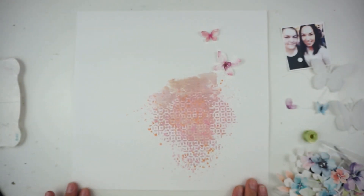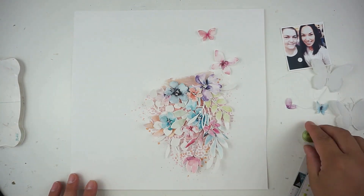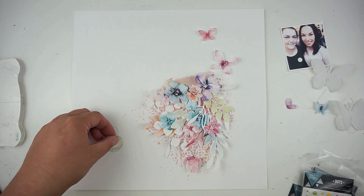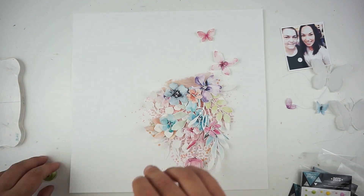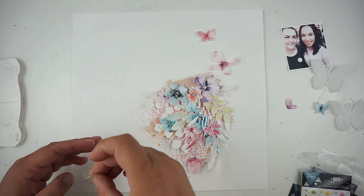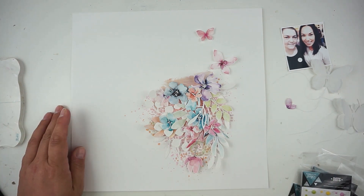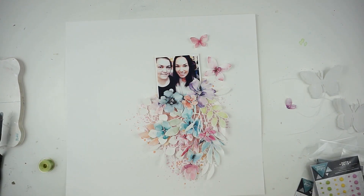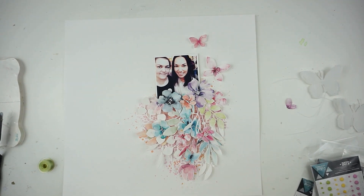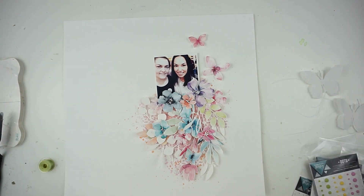Now I'm popping up the butterflies and here I'm showing you the shimmer — I totally love it. You will not see too much of the mixed media but it's there, peeking out from the flowers. I decided to bring in some thread, a matching green thread on the right side, just playing around because I wanted to bring in more green but couldn't find enough leaves.